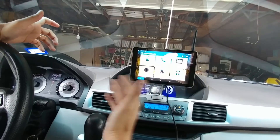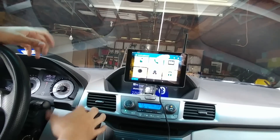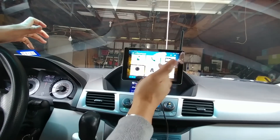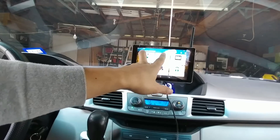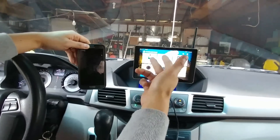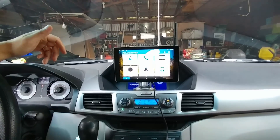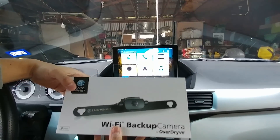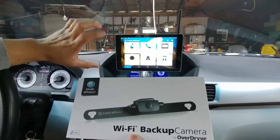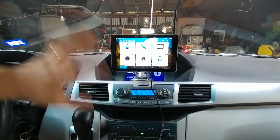The functionalities of it — I could get all these functions in a mobile phone. So do I really want to invest in it? I'm not too happy with the system, so I'm thinking about just taking it back. I want to share my experience for those who are even thinking about buying this unit. I definitely have doubts, because once I connect this up to the back of the license plate for the lens and using this unit, it's actually quite outdated in terms of functionalities and features. To me, this system is quite old.